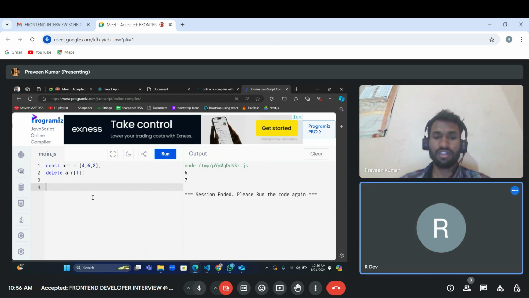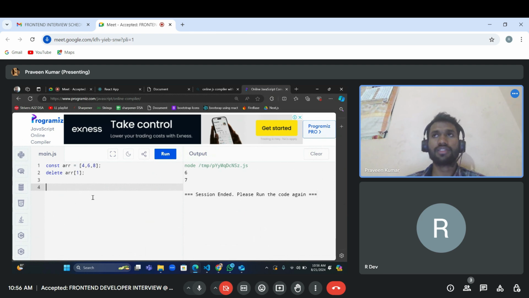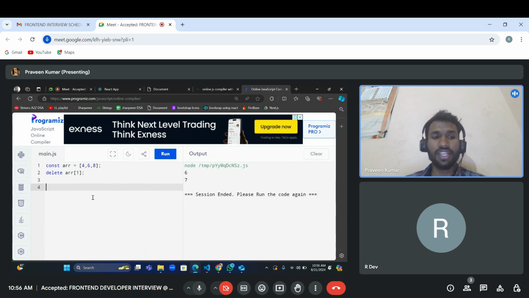Okay. What are React fragments? The limitation of JSX is that it can return only one node at a time. It cannot return multiple nodes. So if we want to return multiple nodes at a time, we need to group them together by some means. Basically, we can use a div for grouping that.